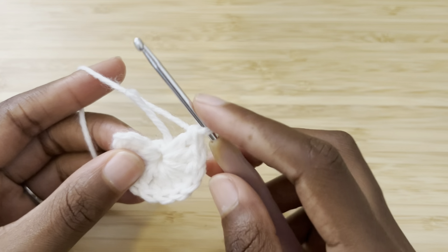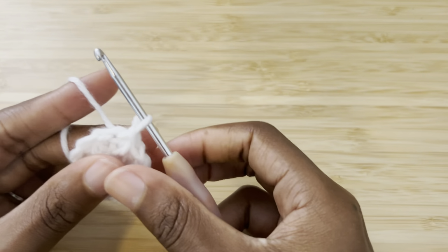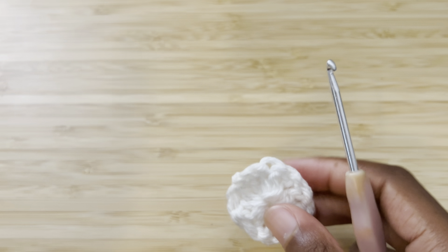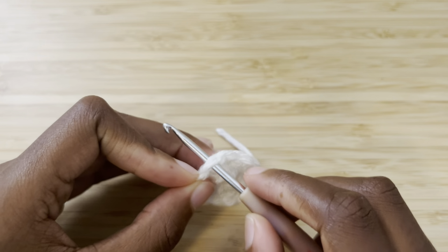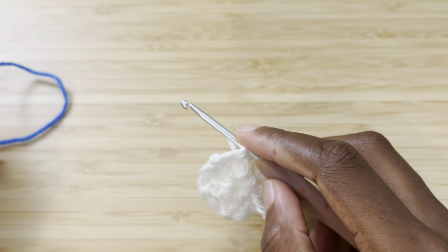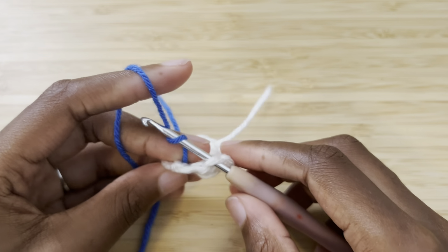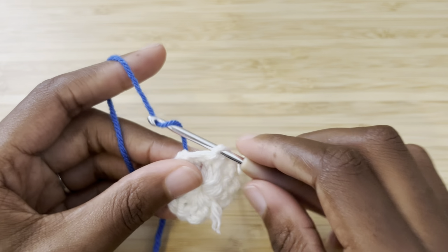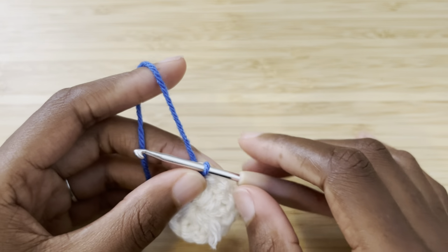Once you've made it to the end of the round, you're going to slip stitch at the top of the chain 3 you did to end off the round, chain up 1, and cut your work, and we'll get started on round 2. So once you've completed round 1, you're going to insert your hook under any one of the double crochets we just completed from the previous round, and take your second color, and we're going to attach it, securing it with, I like to use my thumb and my middle finger, but do whatever feels natural to you. Going to yarn over and pull up a loop, and make sure you have a little bit of a tail end of the secondary color.